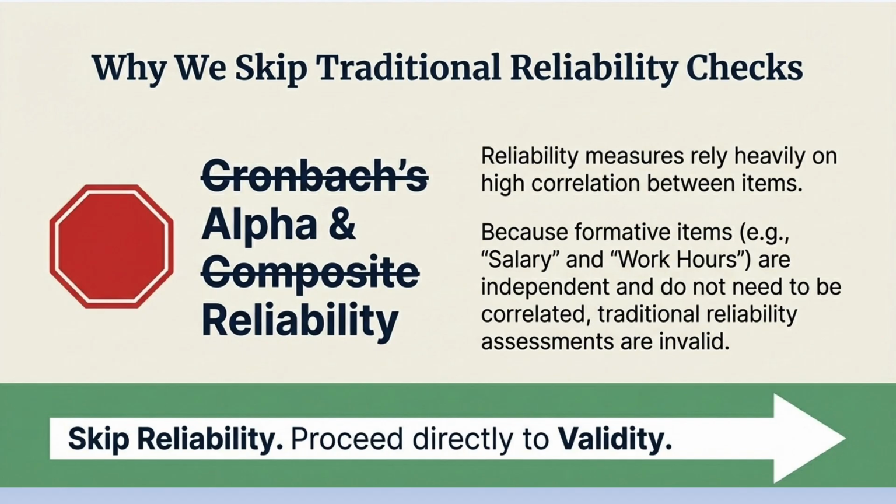So now let's see what all is required for the formative measurement model. The first thing that you note is in formative, there is no reliability assessment. Why? Because reliability measures are always based on correlation, and in formative measurement we do not assume any correlation, as we discussed. So, no reliability measurement is done in formative constructs. We start directly with validity.